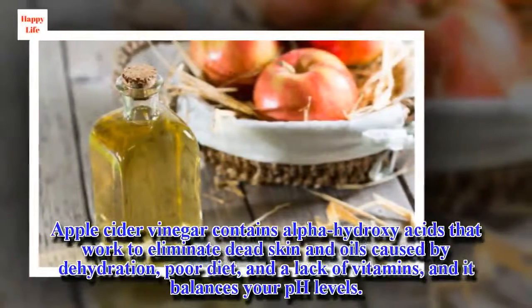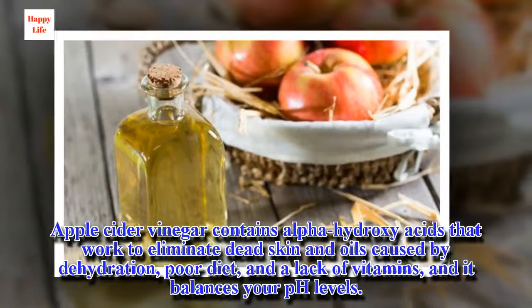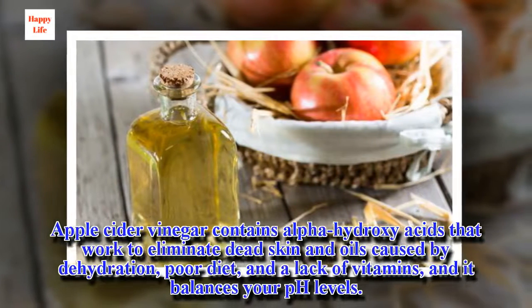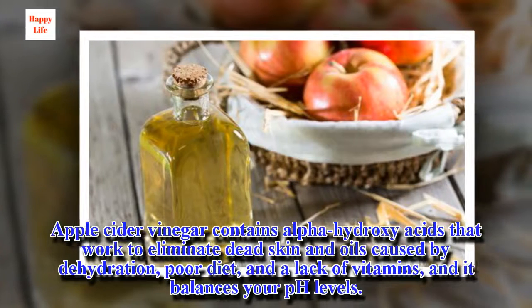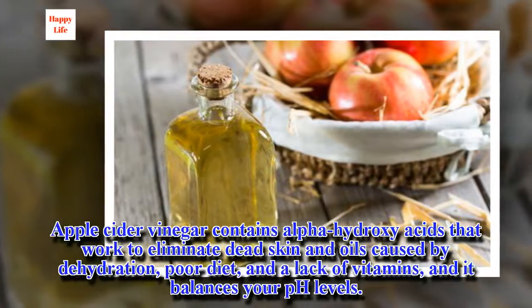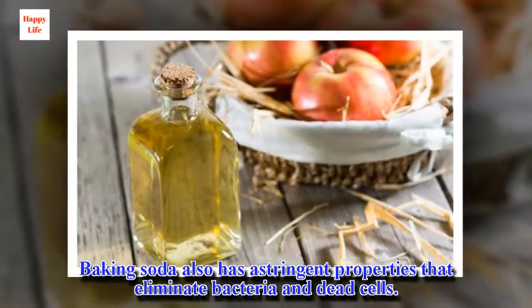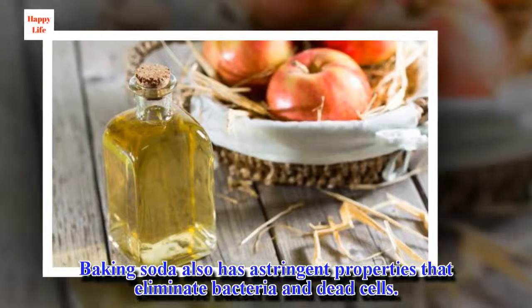Apple cider vinegar contains alpha-hydroxy acids that work to eliminate dead skin and oils caused by dehydration, poor diet, and a lack of vitamins, and it balances your pH levels. Baking soda also has astringent properties that eliminate bacteria and dead cells.